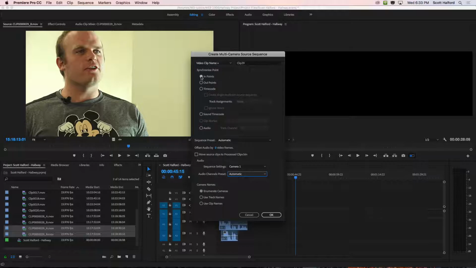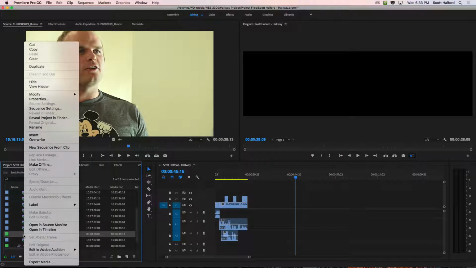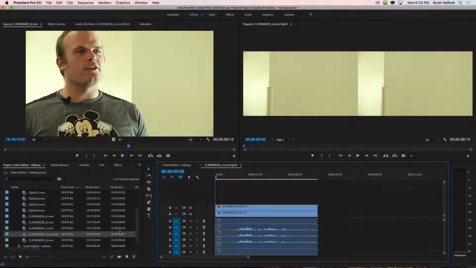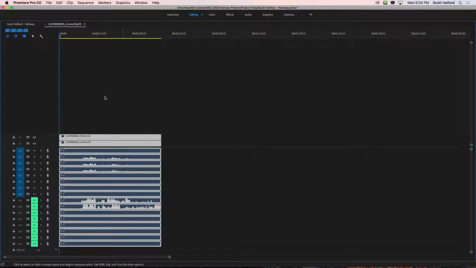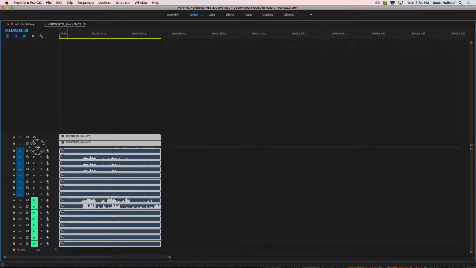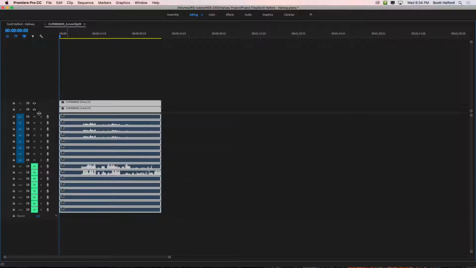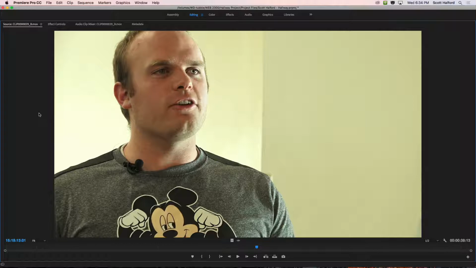Okay. From endpoints. Now I'm going to right click on this new multi-clip sequence, open that in the timeline, and select both my shot B and shot A. Let me expand this out so you can see what's going on. The tilde underneath the escape key will expand whatever panel you have activated to your whole screen. So let's pretend I don't have enough room to work with this timeline in this little space. The tilde will expand that out.